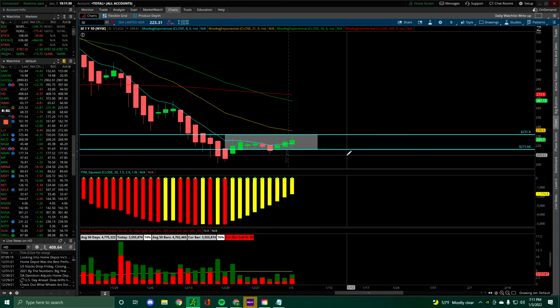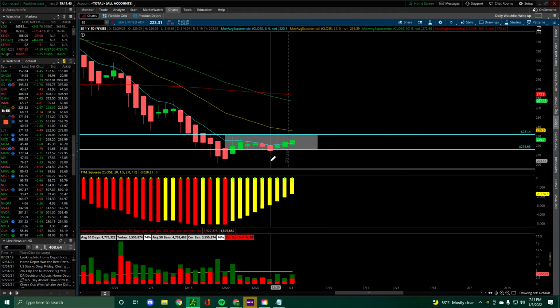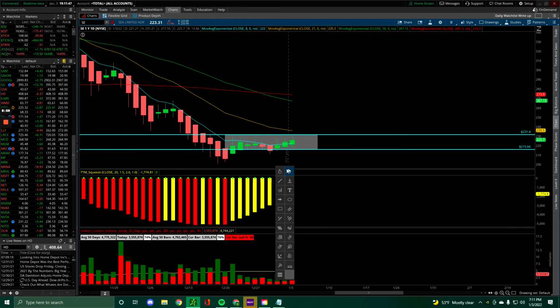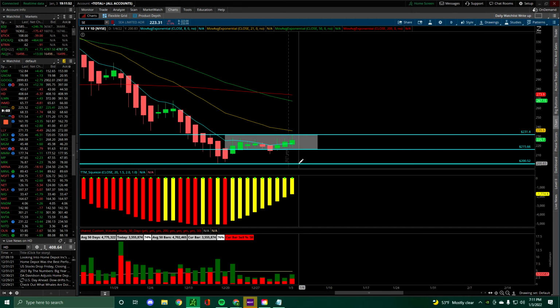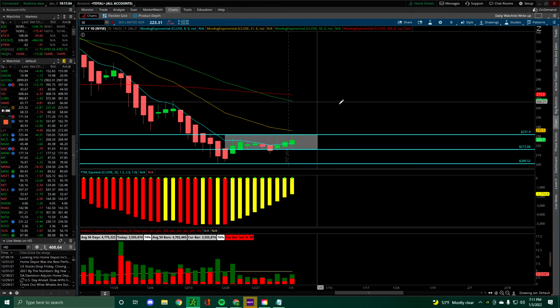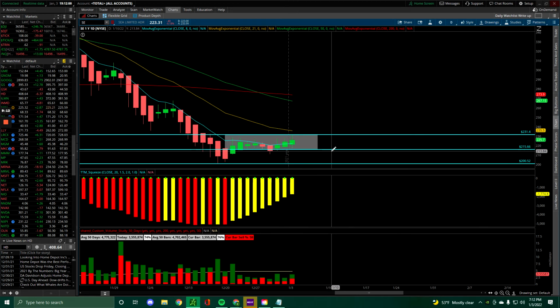Now, if it goes below 215.66, you have a tiny support here, but we can even go below to the lows, which is around 201, I should say. Perfect. So above 231.4, look for a reclaim of the 21 EMA. Below 215.66 could get pretty ugly if it breaks below this 210 level. But let's see what the flow is saying.